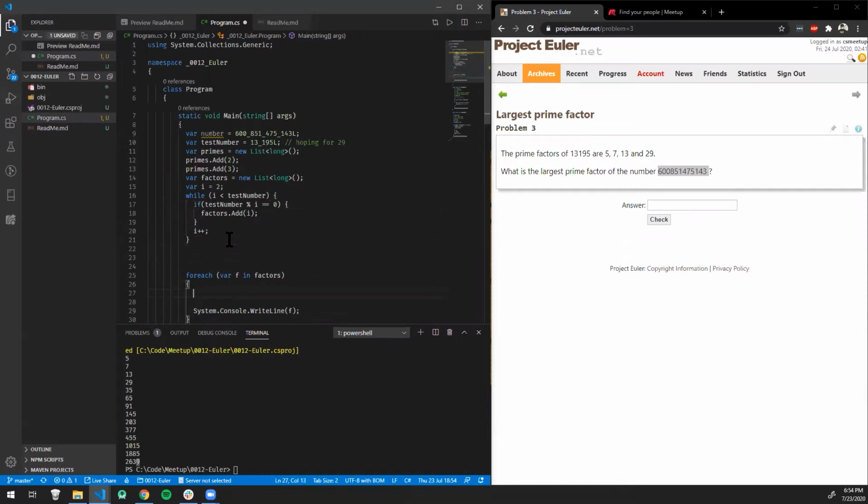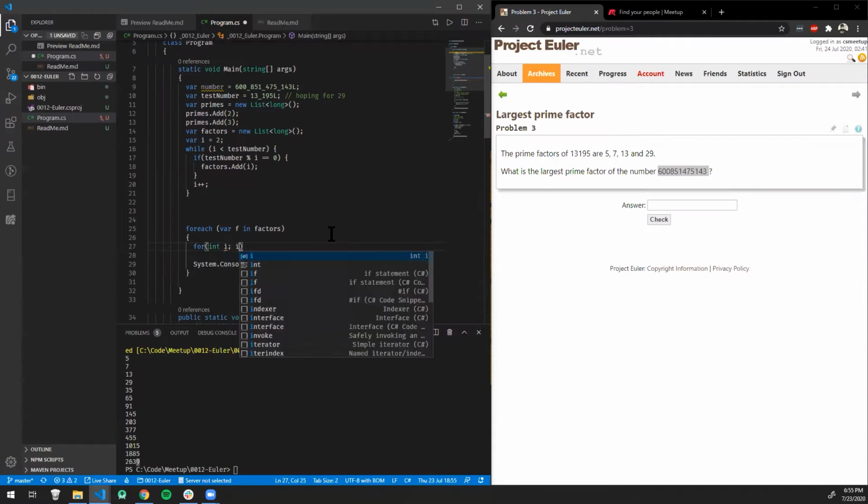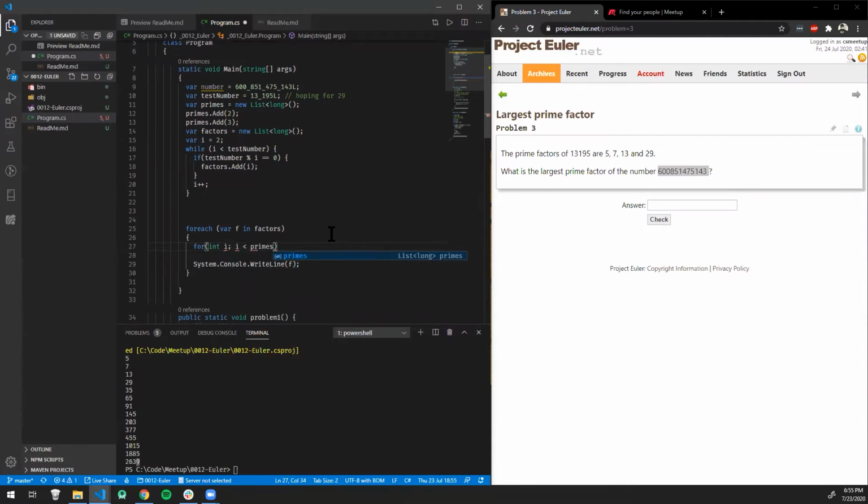So let's try that. What we'll do is for every factor, this will be an inner for loop. Ooh, this is going to be dirty. Int prime, let's call it pry. No, we're going to do index i, where i is less than primes dot length.